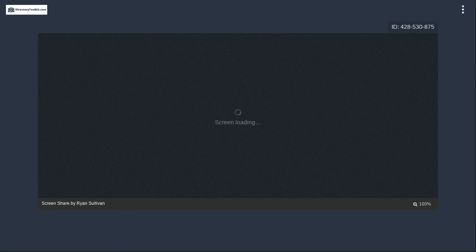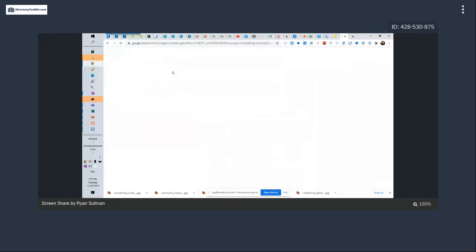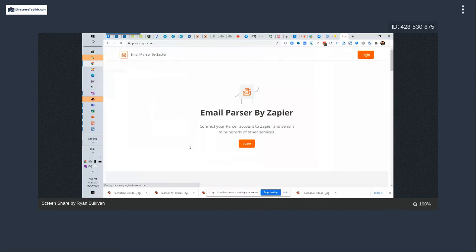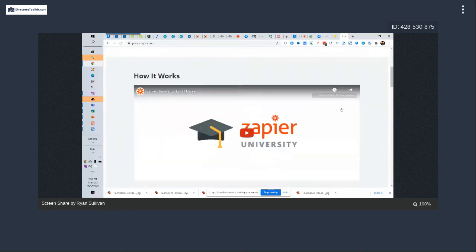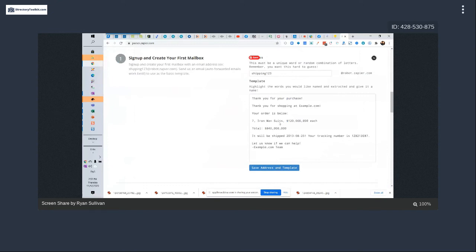We have another BD owner that has set this up, and we helped them a little bit. They did most of the work after we had the discussion, and they're here today. They're going to jump on hopefully to present this, but it's called Email Parser by Zapier. A lot of you are familiar with Zapier, connecting accounts to accounts. Just as a brief overview, imagine your admin emails that you get after somebody signs up that say, hey, John at snuffy.com just signed up. And you get those admin emails.